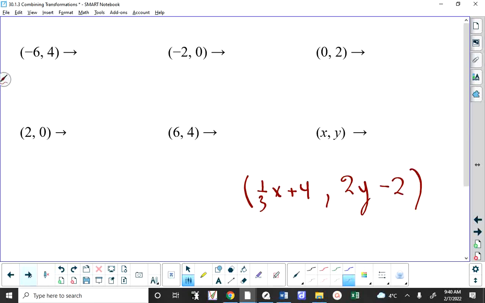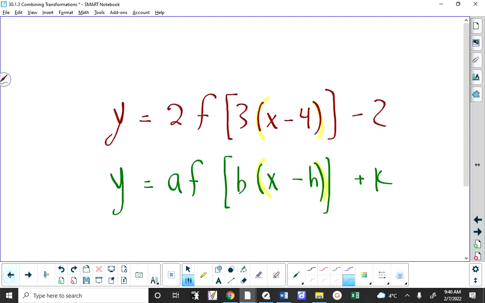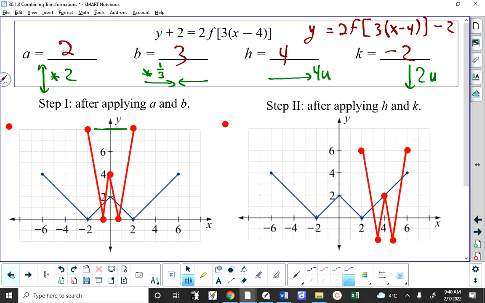And I know if I asked you to map all of these points, it's probably going to be more divided down the middle in terms of numbers. Many of you will want to do one thing, and many of you will want to do the other. For example, -6 comma 4. Well, we've already seen that -6 comma 4, which was this point, eventually lands here at 2 comma 6.